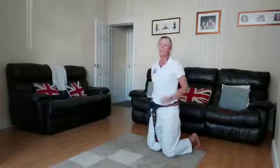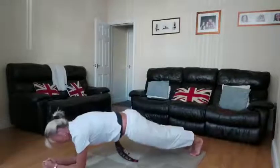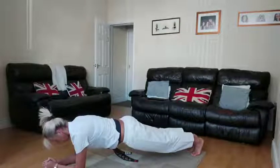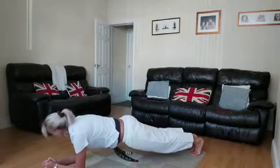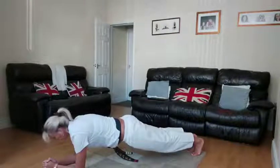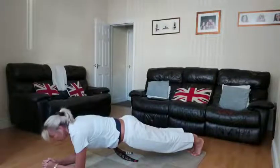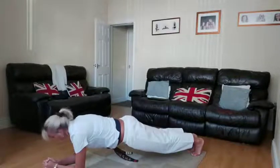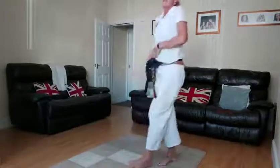Keep a nice straight back, elbows on the floor — let's go. Keep it nice and straight, nice deep breaths, suck in that belly button. 20 seconds — it's getting tough now. If you want to do another round, go for it. 10 seconds — tuck in your belly button; if it's getting hard, stay as relaxed as you can. Don't tense up; if you want to hold your back just drop down a little bit. And relax — that's the plank!